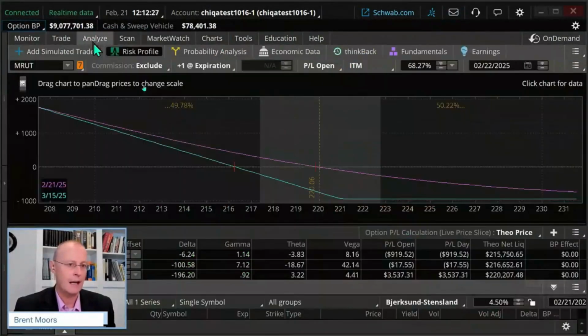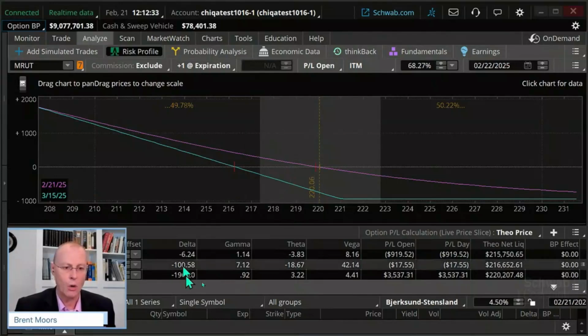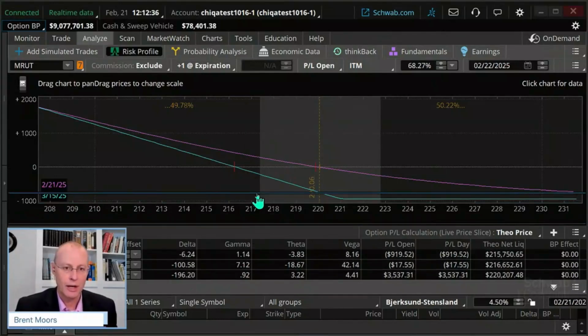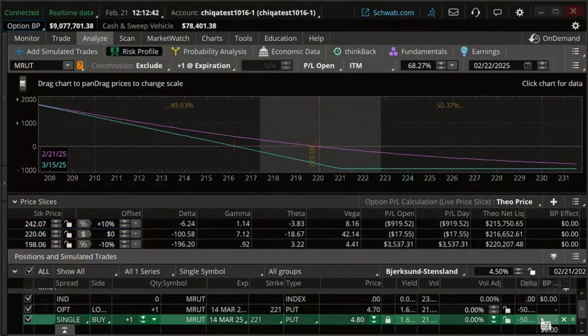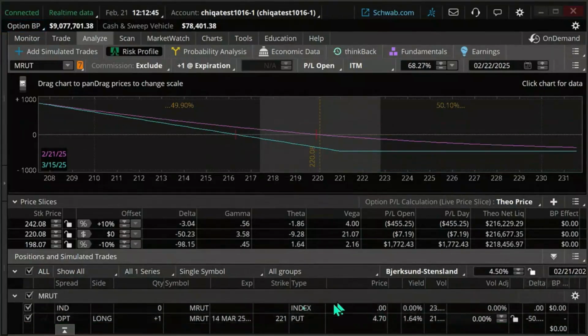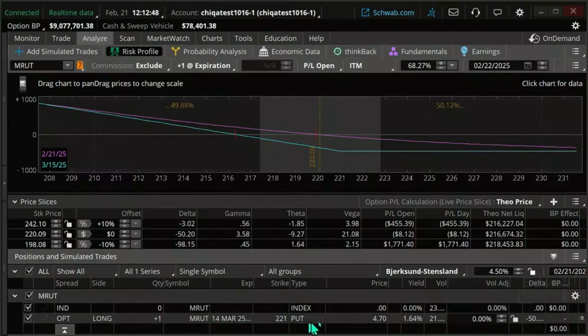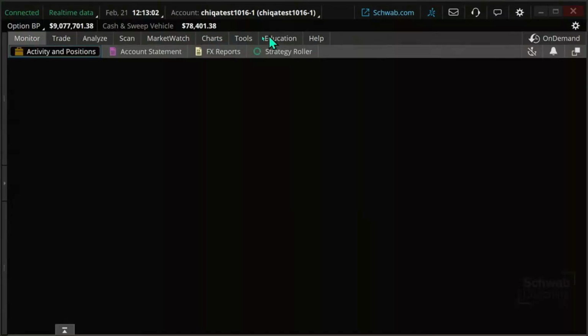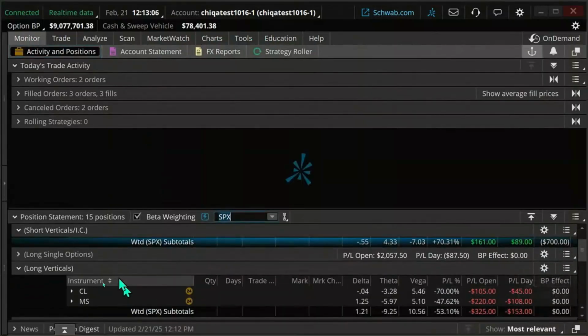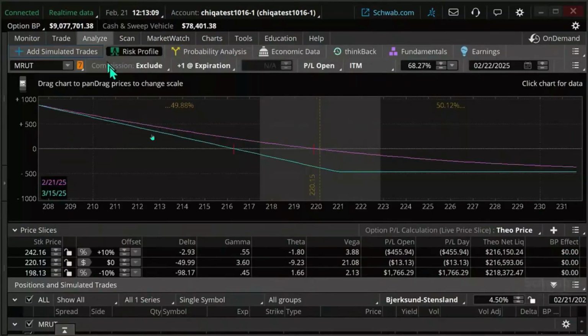Now, if I go back to that Analyze tab, notice it's still there, because the risk profile will show both potential trades and trades that you're already in. So let me get rid of this for a sec. Notice it's showing that trade because we just entered that trade. And so you can view your existing portfolio here on the Analyze tab. All you need to do is bring up the stock that you want to look at up here. And if it's in your portfolio, this is a paper money portfolio, it should show on that Analyze tab.